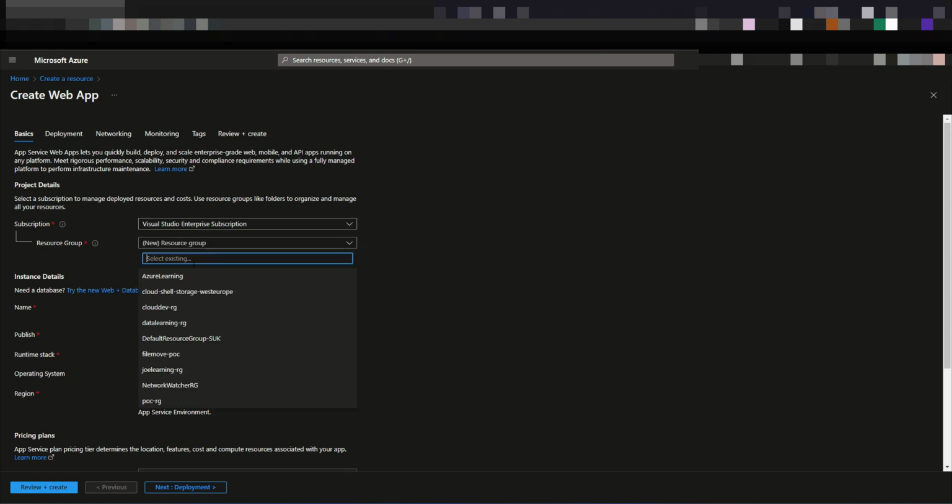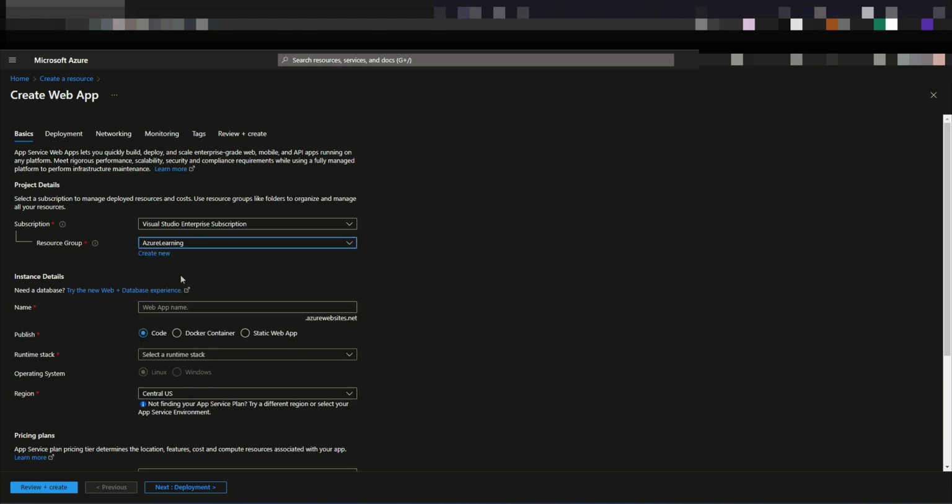Here I am selecting a resource group. I now need to provide a name for my web app. Please note that the name you choose needs to be unique. In this example, I am using the name Web App DBJo. The reason why this name needs to be unique is because the name will be used as the web address. This is so that you can access the web application that is hosted on your web app. In this example, my web address would be webapp.dbjo.azurewebsites.net. I am leaving the default selected for the Publish section as code.